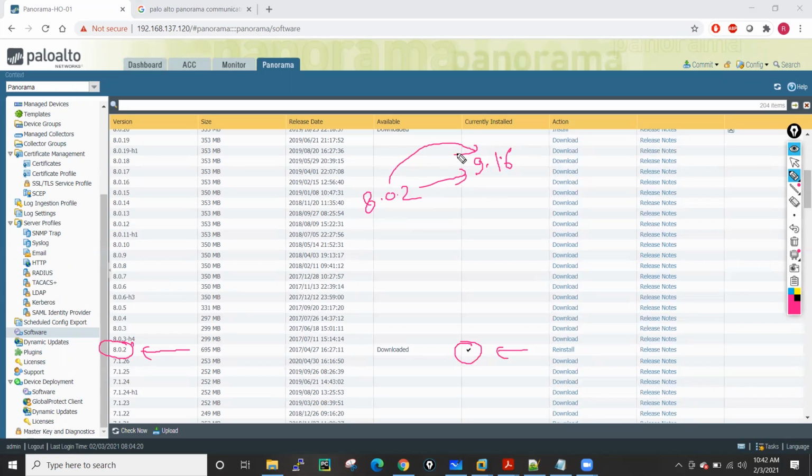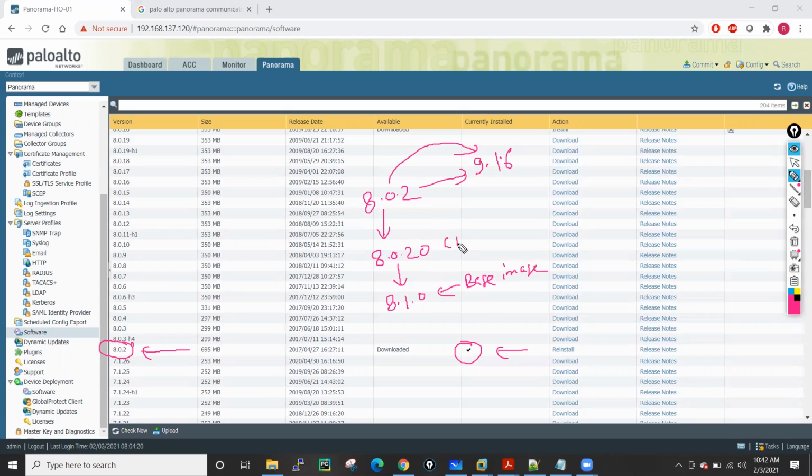Okay. So if you want to go to 9.1.6, first from 8.0.2 you have to go to 8.0.20. Then from 8.0.20, you have to go to 8.1.0, right? This 8.1.0 is the base image. Just remember, this is the base version.